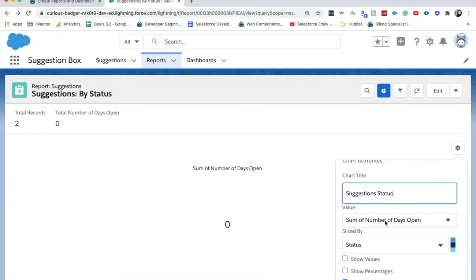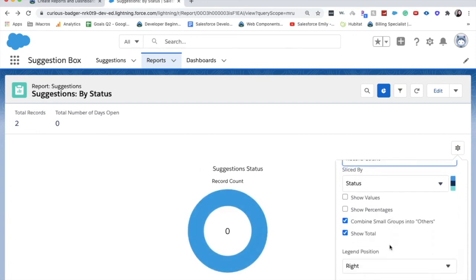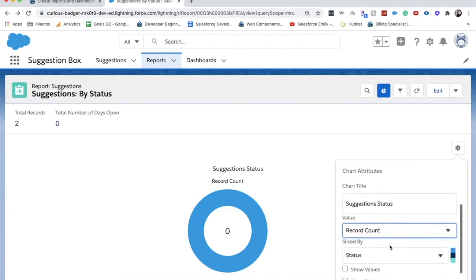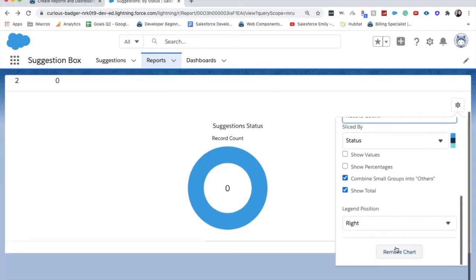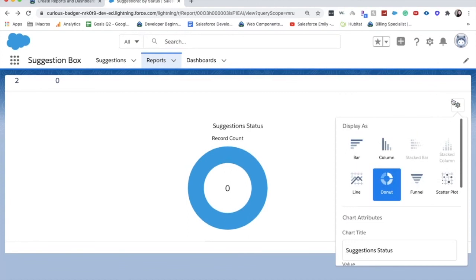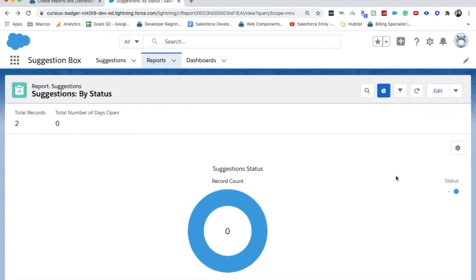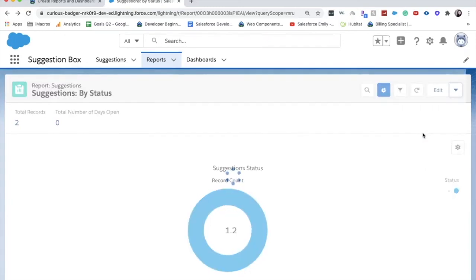And the value is going to be the record count. And then we're going to go to somewhere to save this. Alright, and then it should just be quick save right there.